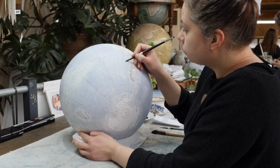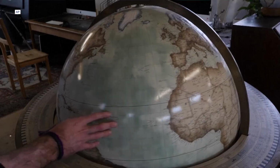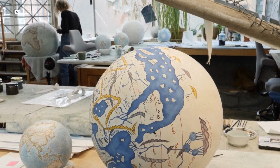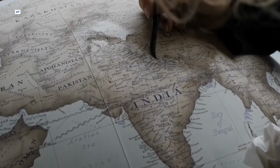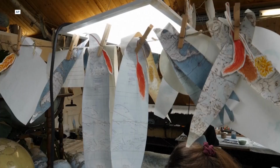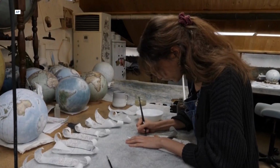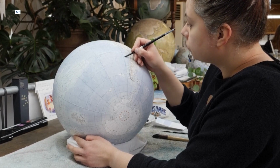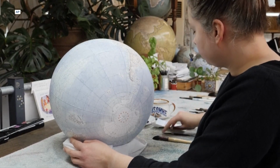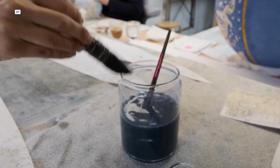But when it comes to crafting globes like these things in the UK, as I'm sure you can tell by all these brushes, steamers, and people spinning around globes on tables, crafting a high-end one of these things is indeed a significant undertaking. This company makes about 600 globes a year in various shapes and sizes. Looking at you, egg. And the whole thing is a complex process. After making a sphere, they apply these petal-shaped panels called gores that then get fitted around the surface. And after that, artists get to work on applying paint to fill in the lands and the seas. On this globe here, for instance, the blue is the ocean.